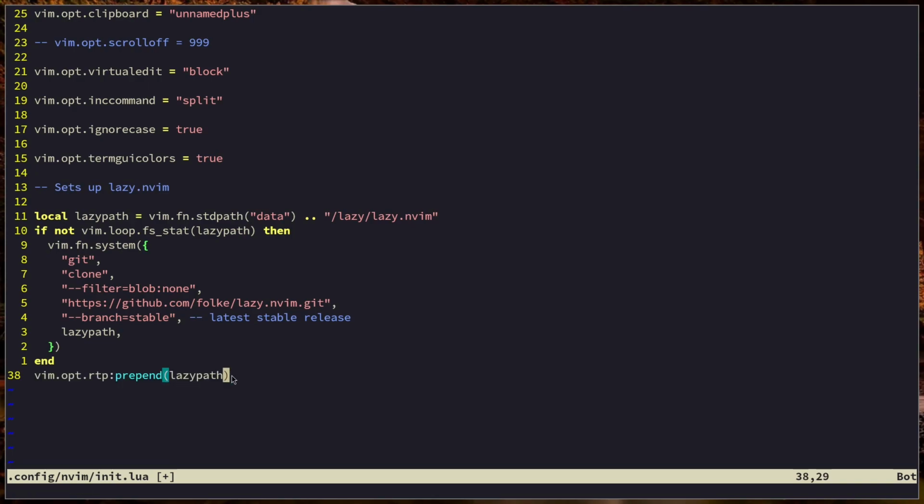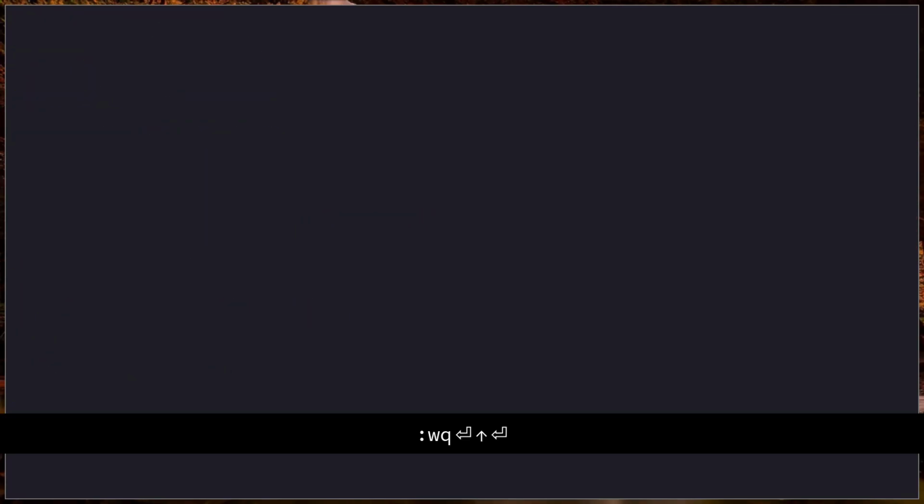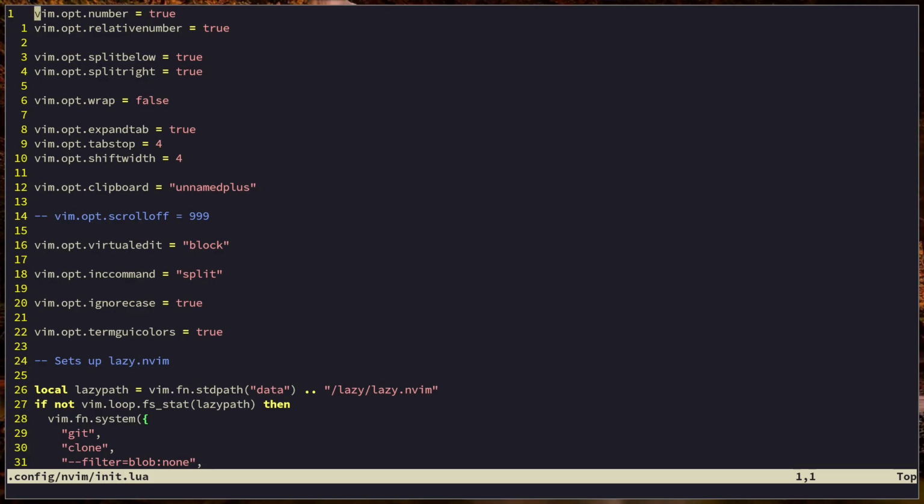And then there's this. This little line is actually really complicated. So before I explain that, let's just run this entire code and see if it works. We're going to leave Neovim and re-enter Neovim. And hopefully what you should see is that it stalls for a bit. It should just sit there for a little minute doing nothing, and then boot into Neovim like normal, like nothing ever happened. So let's try that. I'm going to enter, and you see it's waiting for a bit, and here it is. There were no errors or anything, so that means the installation was successful.